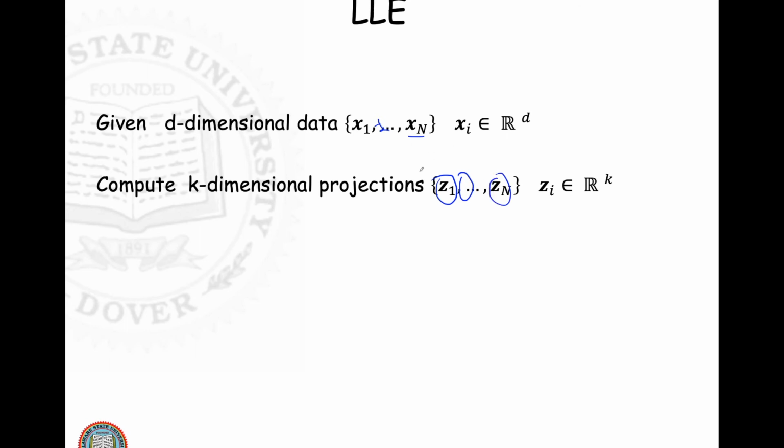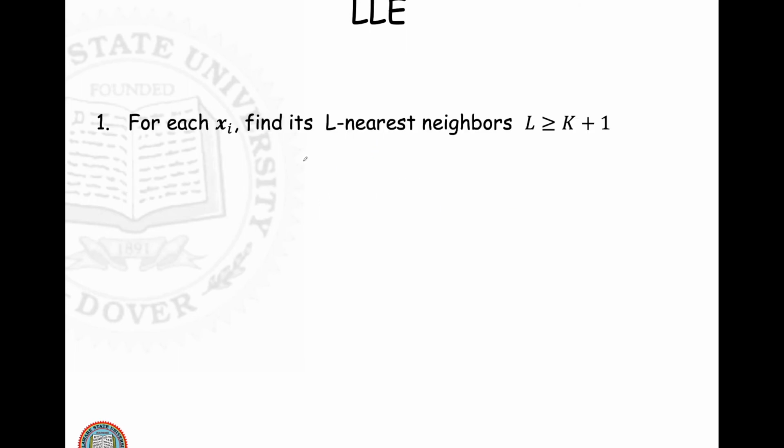So there's a correspondence here between the original d-dimensional feature vector and a k-dimensional feature vector. And this relates back to this idea of a phi function that we talked about. It's a mapping, it's a projection. We're changing the dimensionality, the basis that we're going to use to represent each one of these points. But we do it so that we preserve all of the local neighborhoods around each one of the original data points. And we're going to use the reconstruction weights, these weighted sums, in order to do that. So let's take a look at it.